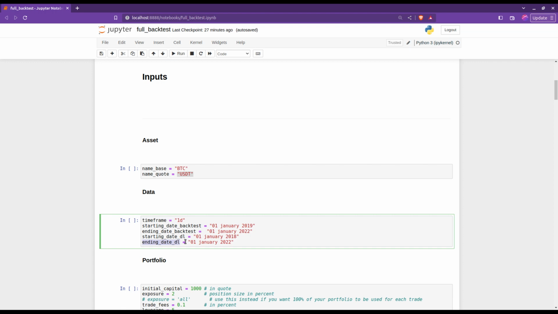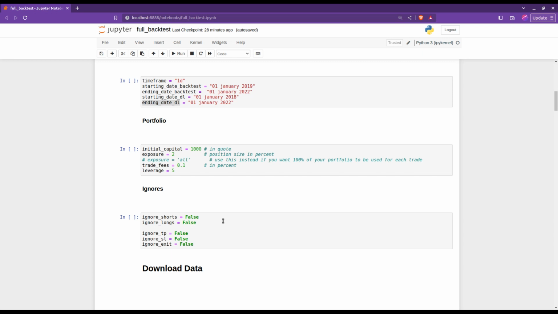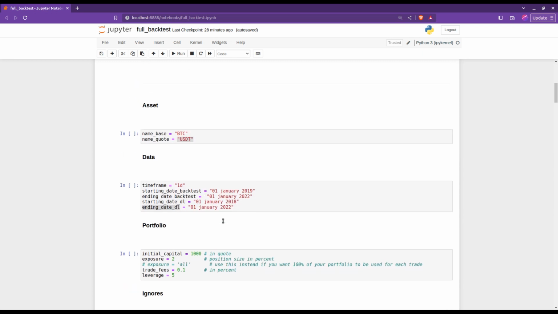Why is that? This is quite important. Typically, when you're using indicators that are recursive, in the example that I chose here to illustrate the code, a few of the indicators are exponential moving averages, and you know that these are indicators that are computed recursively, meaning to compute the exponential moving average at time t, you need to know the exponential moving average at time t minus 1, etc. So for your computation to be valid, you need to start computing the exponential moving average way before you actually start using it in your backtest. So here an example that I'm considering, the backtest is over 2 years. So from the beginning of 2019 until the beginning of 2022. But I chose to start downloading the data 1 year before.